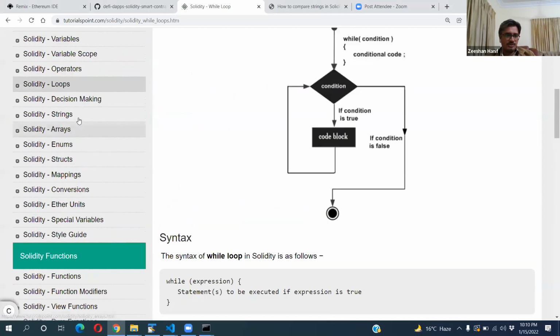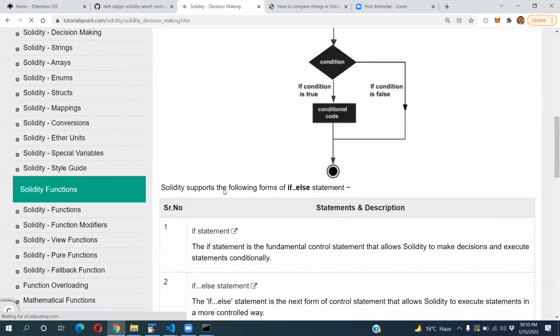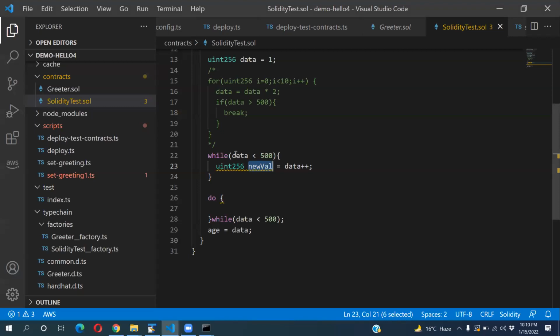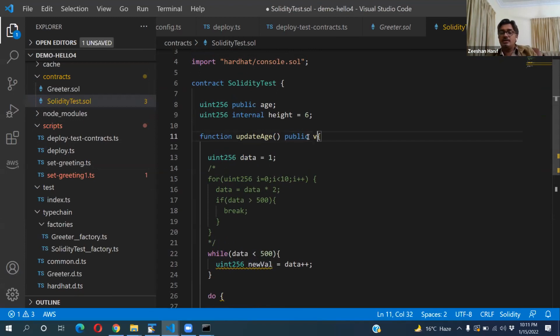So now let's move to this decision making. The return functionality doesn't work in Hardhat the way it works in Remix. Remix has given us some features which we do not have directly when we generally use the blockchain functionality. But you need to see that if you declare your function as view, then Remix gives you the value. Otherwise, Remix will not give you any value.